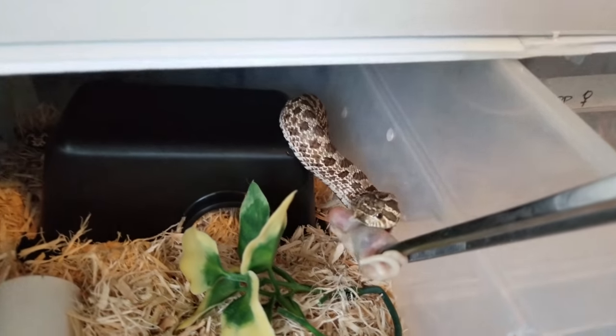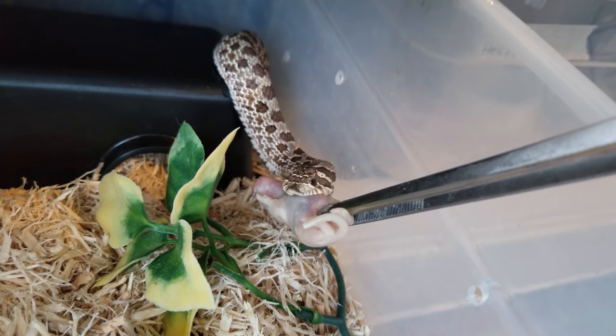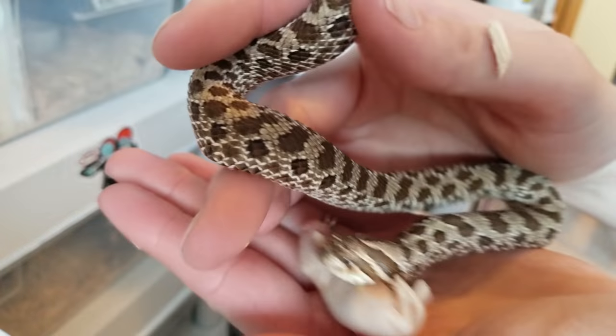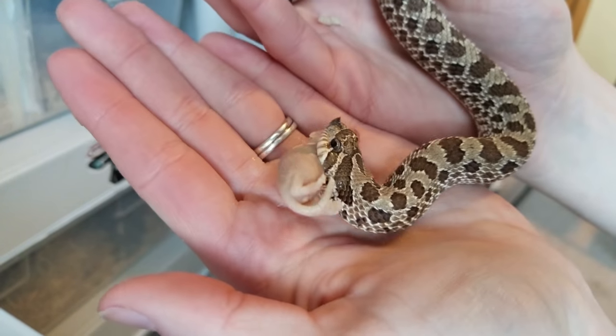She's not the brightest. She has a male that will be pairing with her when she's big enough, but she is very small — she's still just eating fuzzies as you can see. So she's got a bit of time before she's going to be one of our breeders. But she probably has the biggest appetite out of any of our hognose snakes, and you'll see why in a little bit.